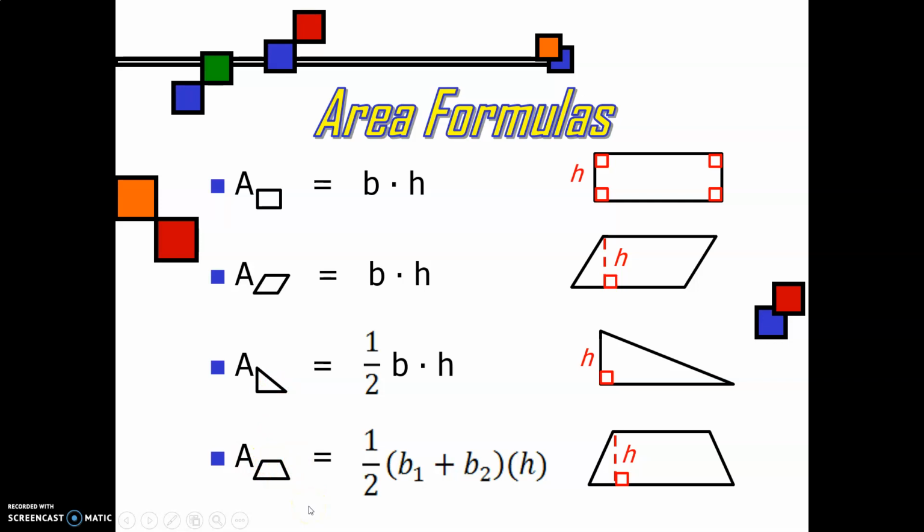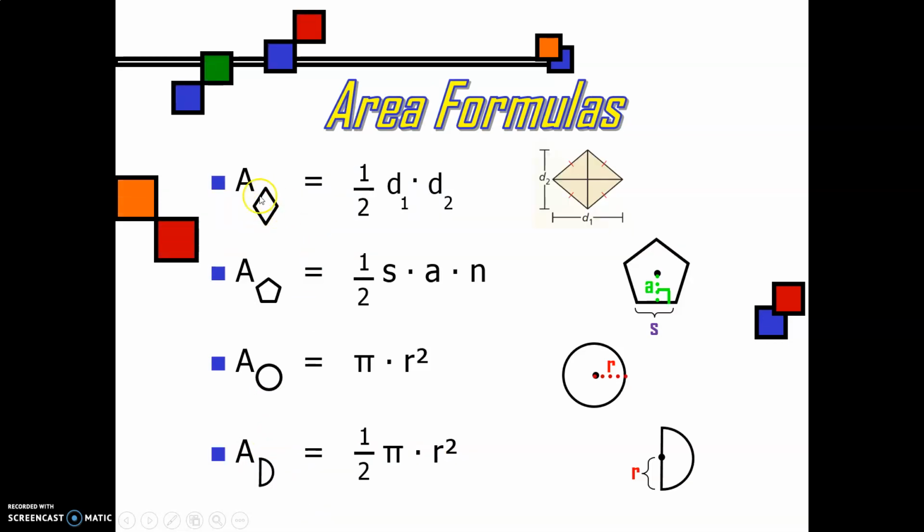On the next slide, I have our rhombus and kite formula for area, our regular polygon formula, our circle area formula, and I'm going to make a new addition. I'm going to write the area of a semicircle, and we're just going to put a 1/2 in front of pi r squared. So just write that down if you haven't already, and keep these in a safe place so you can refer to them, because you're going to need most of these formulas for our lesson today.